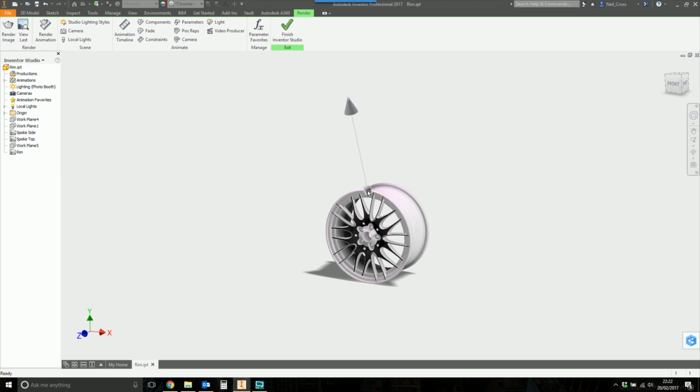That's going to cast a light on the top of the model, and that should cast us a shadow, which we can't see yet. You can't see the shadow that this light casts until you actually render it, which is a bit of a shame. But that's just the way it is.